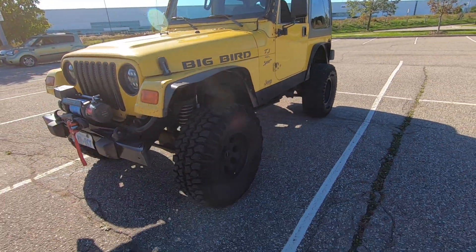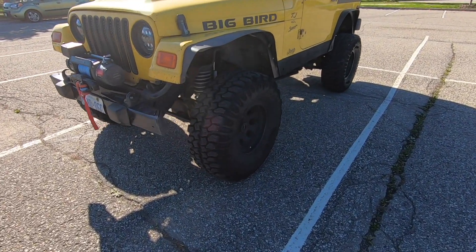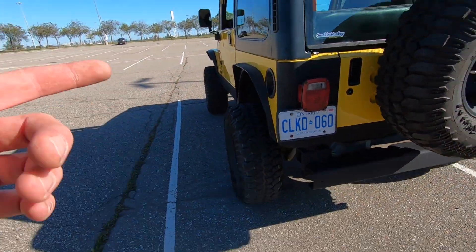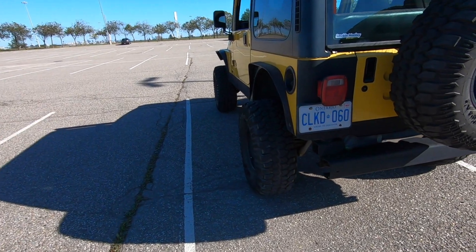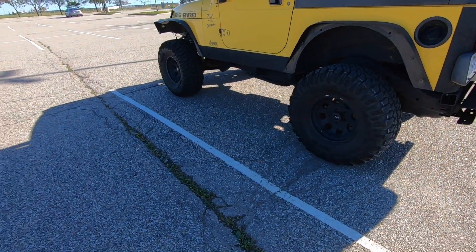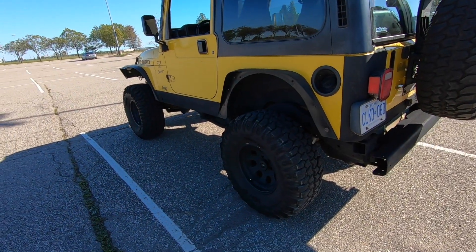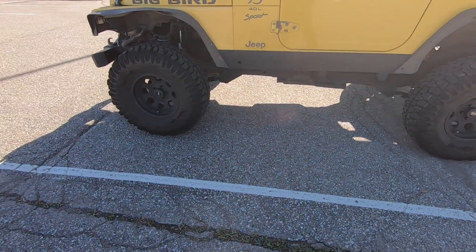My next word of advice: check your tire pressure regularly — at bare minimum once a week. You might be thinking they're not going to leak just because they're big tires, but big tires are more prone to changing pressure due to temperature. Sometimes you'll come outside and your tires look a little low when it's cold, because when you filled them the air was warmer and is now less dense, giving you less pressure.